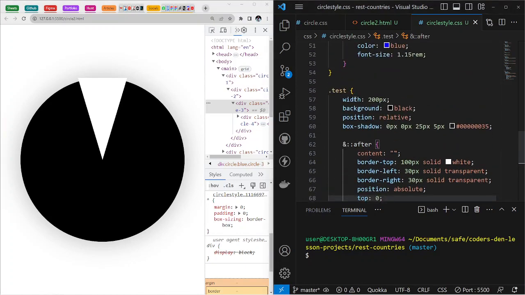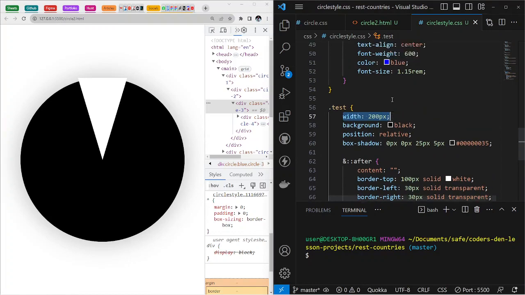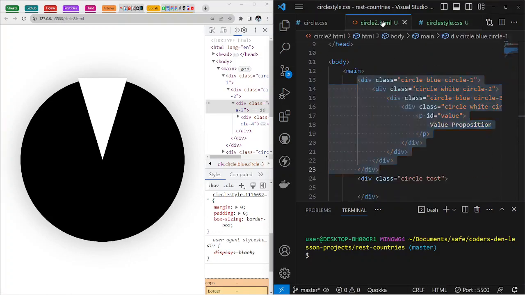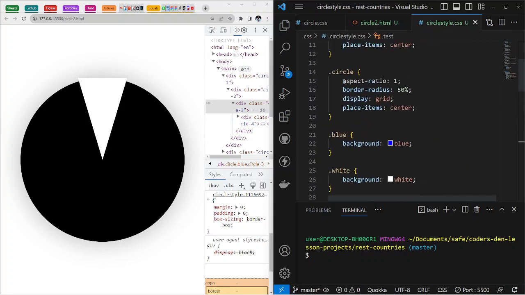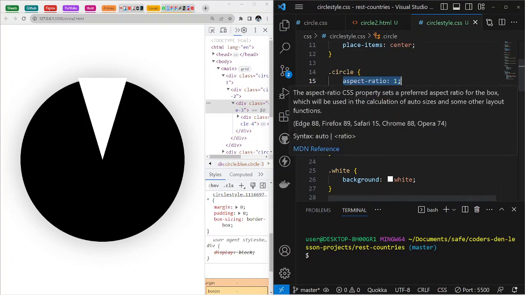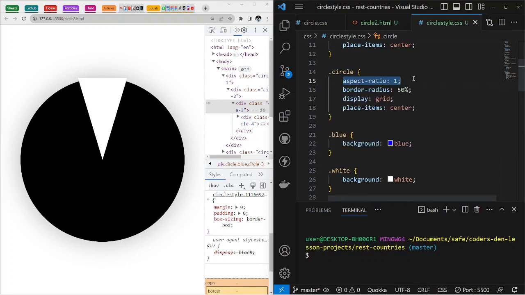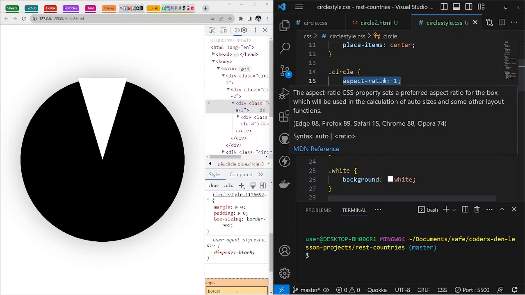Yeah, you were saying you only saw width here, but you didn't see height, right? And you're wondering why everything is still working. In the HTML, this has the class circle as well. All these circles have the class circle, and in the class circle, there's an aspect ratio of 1. So that's where your answer comes from. You remember aspect ratio? You know how it works, right? Yes. Okay, thank you. You're welcome.